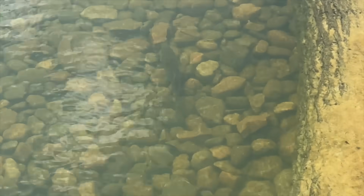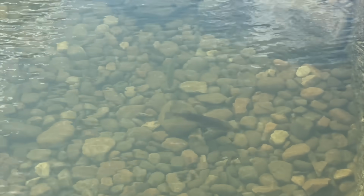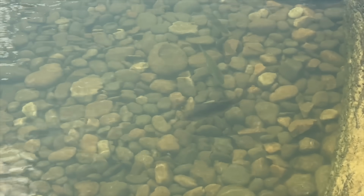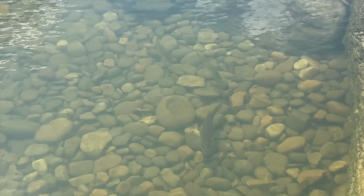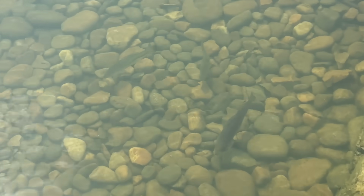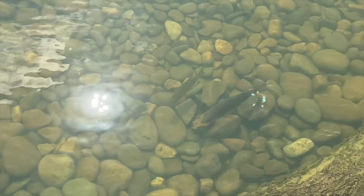So I was happy to see him hanging out here in the shallow area of the pond so I could keep a close eye on him. And it didn't take long for our other two pet bass, Johnny and June, to show up. And they're two friendly little guys. I'm hoping that everybody will get along. But I'm sure it's a little bit of a shock for Tiger to see other fish because he hadn't seen any since that little bitty bluegill over a year ago. But I'll be keeping an eye on him throughout the day, making sure that he acclimates like he should.